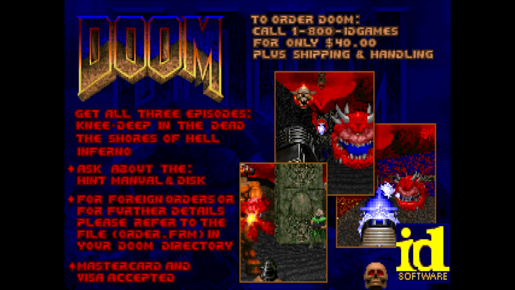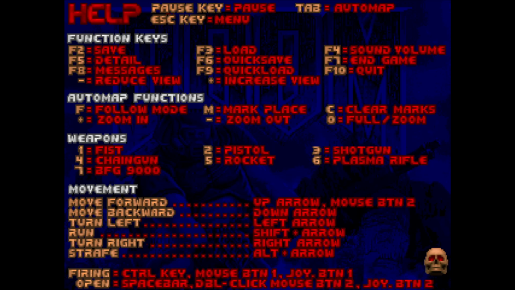And of course the ordering screen shows some screenshots. We have some Lost Souls, Cacodemons, some Fire Blue texture, some Cyber Demon. And notice on the lower left screenshot we have a player sprite which, as far as I know, doesn't appear in the full version of the game. The sprite that's facing to the left. Curious.